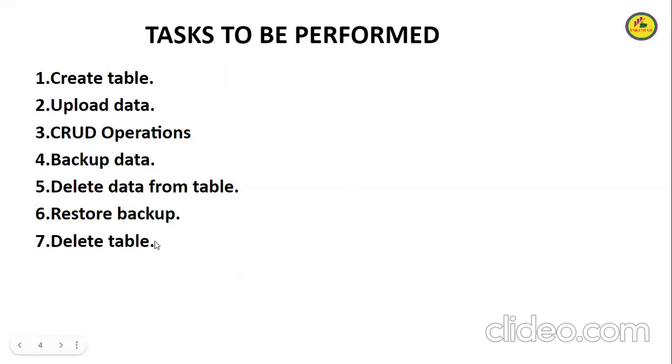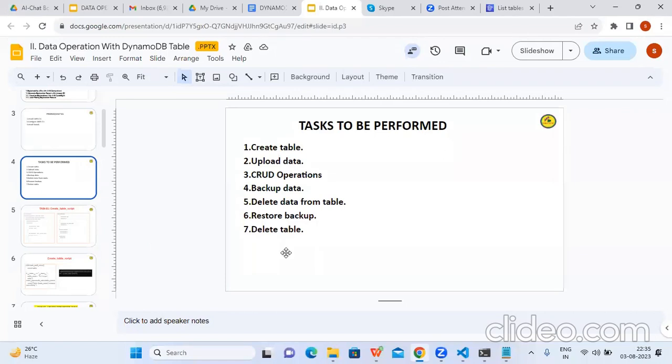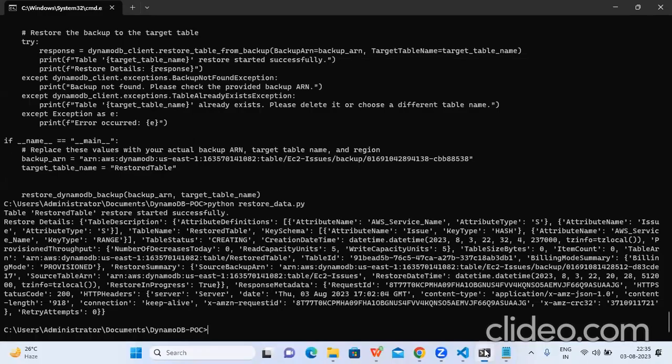Can you show the script for that delete table? Python script. Yeah, fine. Type delete table.